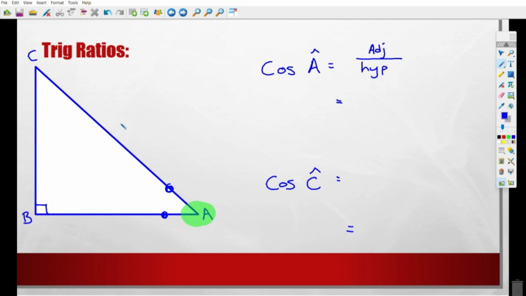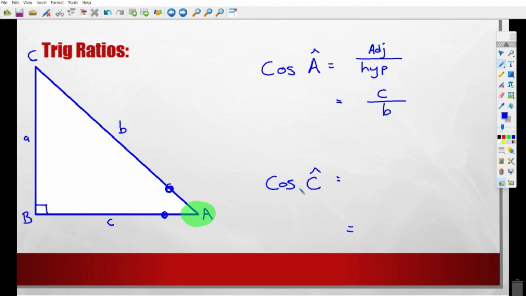The hypotenuse. Okay, so the hypotenuse is this side. So the other side has to be the adjacent side, which is little c and little a. Adjacent means touching A and not the hypotenuse. So this one over here, little c. Now, what's the hypotenuse? The side opposite the 90 degree, little b.